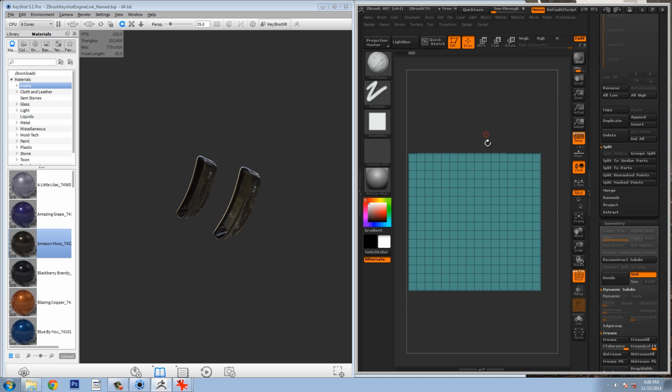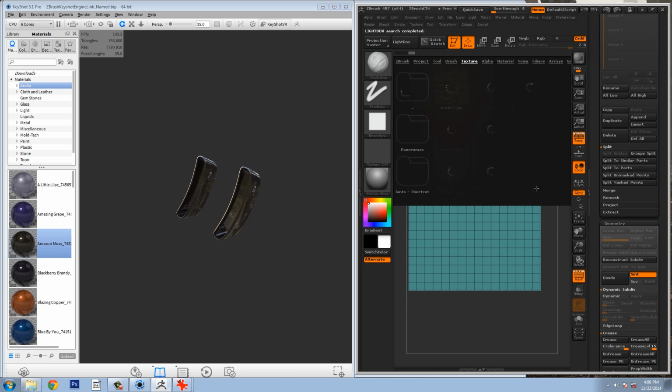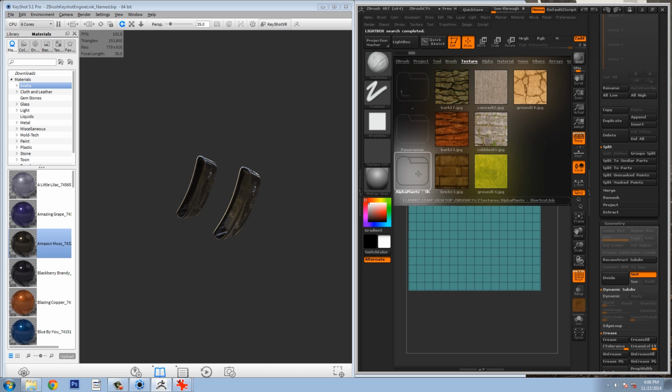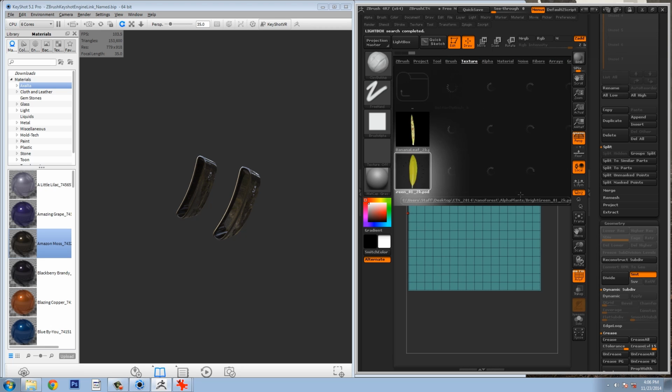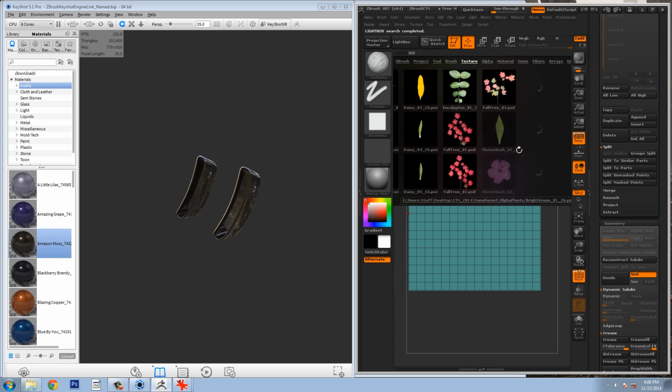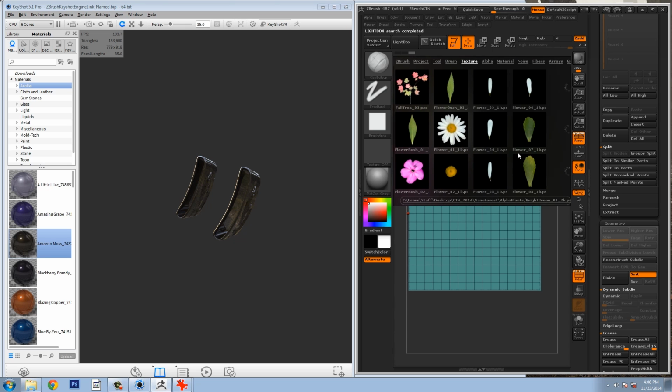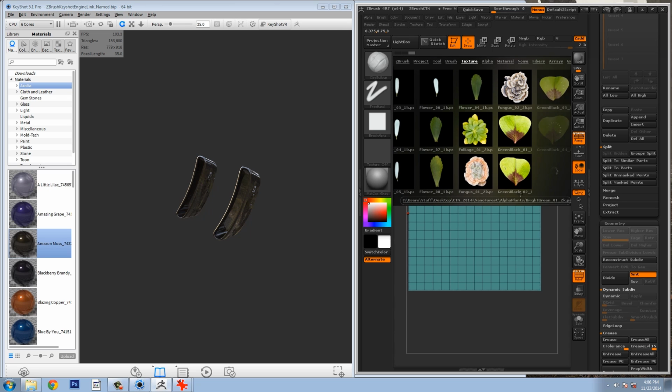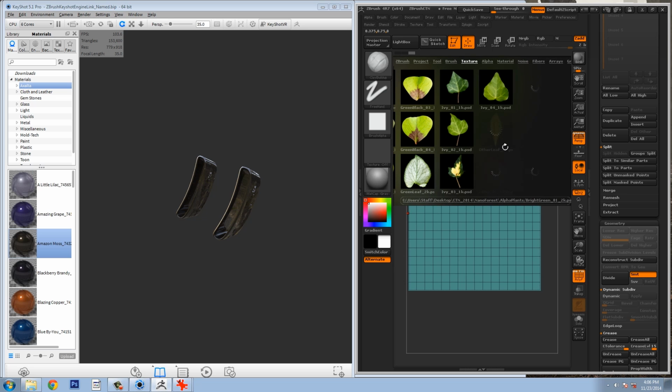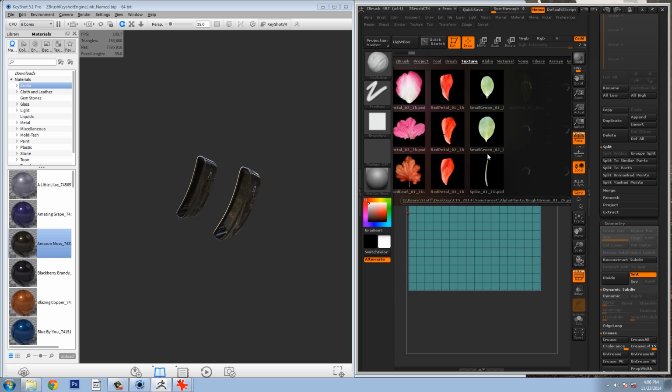So with this, I'm going to load in some textures here, and we'll see if I actually have these. So here's some plants, and we're going to do some little plant variation here and play with the ArrayMesh some, and then show you the workflow of using transparencies and the ArrayMesh to generate some interesting results on your models. So let's first select a little leaf here.